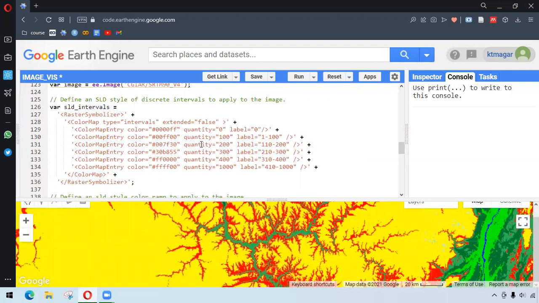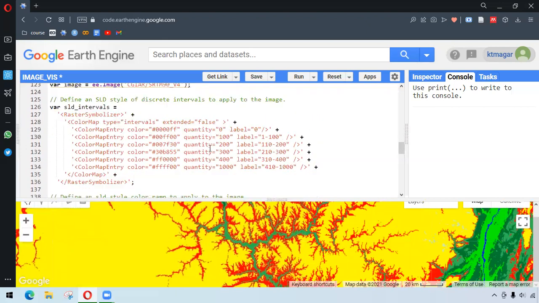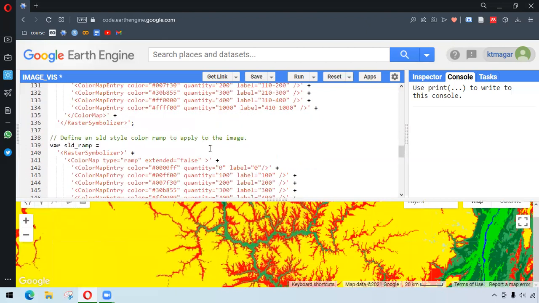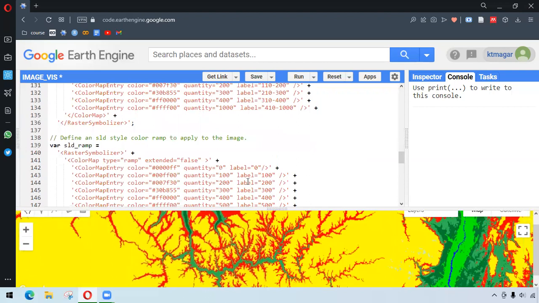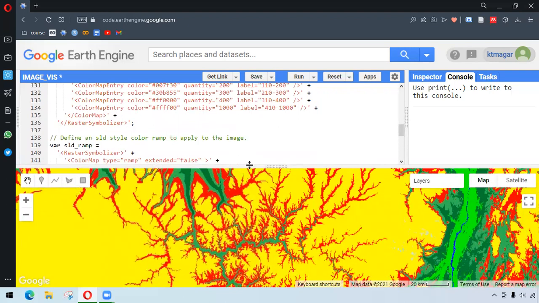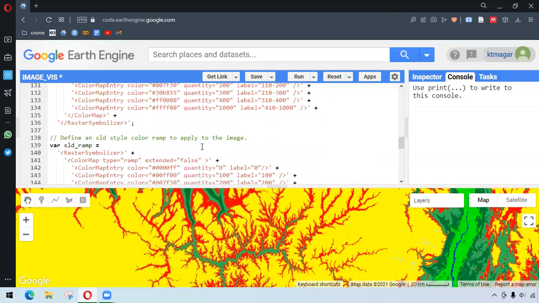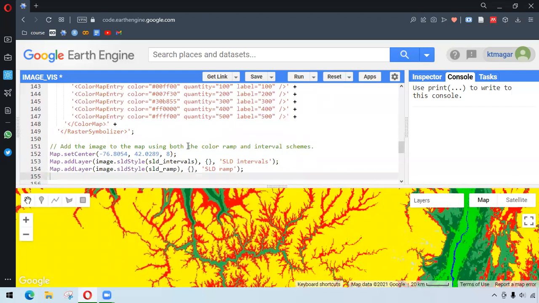For certain intervals, here we have the quantities, and this appears much brighter. So this is just a way of how the Styled Layer Descriptor can be used in Earth Engine.